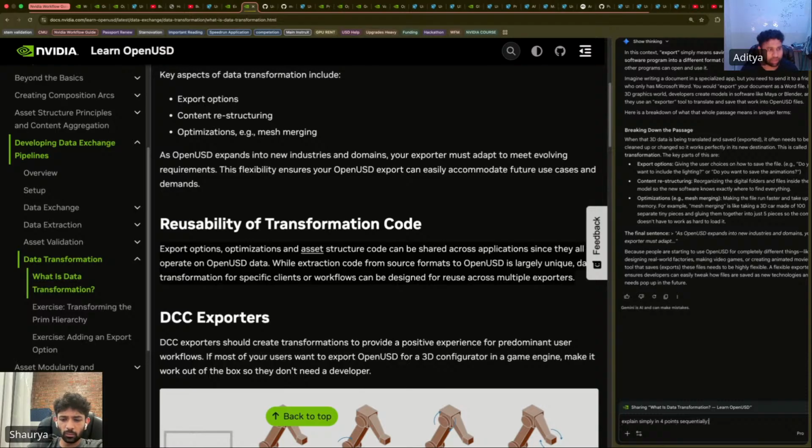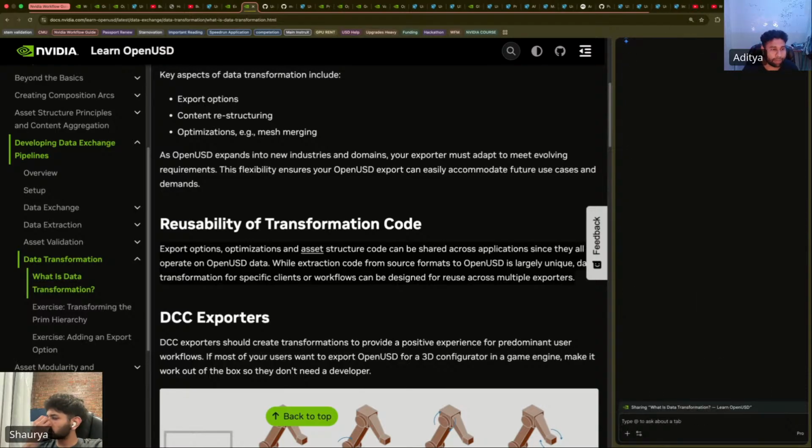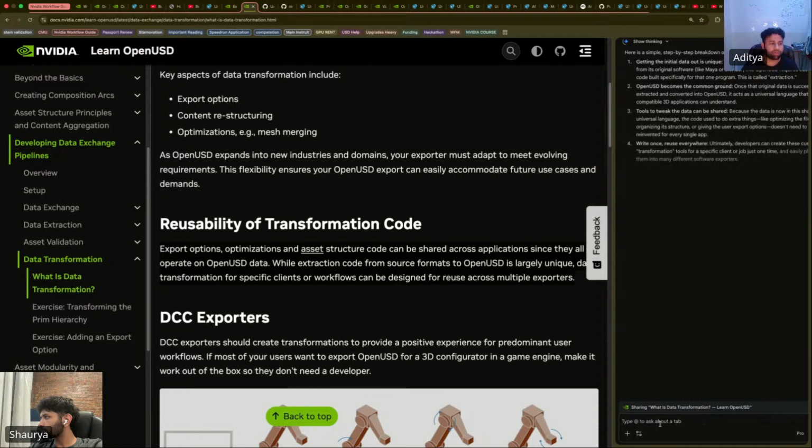Transformation you have done can be shared across all the applications directly. While the extraction code source format to open is largely unique for specific clients, new design can be reused across multiple exporters. Oh, okay. So it's saying that once you have it converted into OpenUSD data, it can be preserved and transformed based on the specific client or workflow requirement.